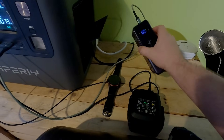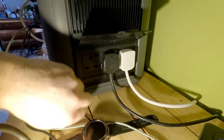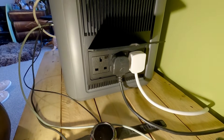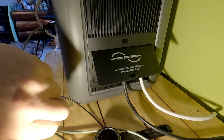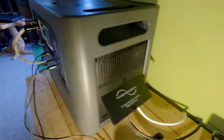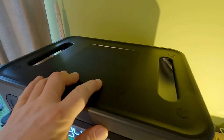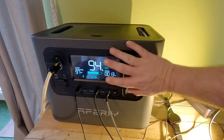You can charge phones off little power banks or directly off this. There are three AC sockets — we've got the PC and the hi-fi plugged in; you can plug a lamp in, run an extension lead to your kitchen, anything. There's a button for on/off for the AC. I'm not overly keen on the plastic flap covers — they can catch at the back when you push them down. I do like the handles though, makes it easy to lift.